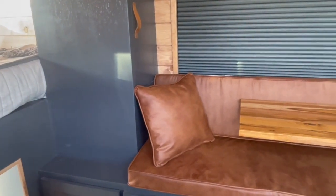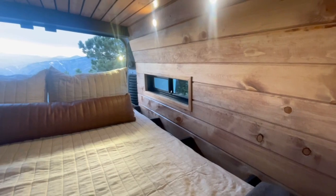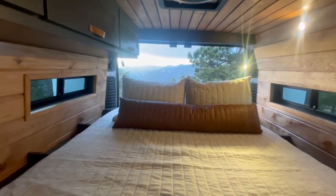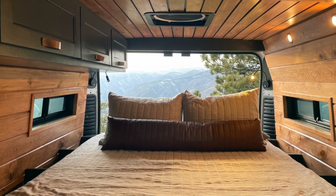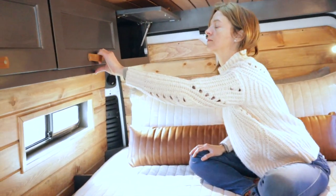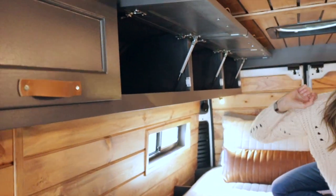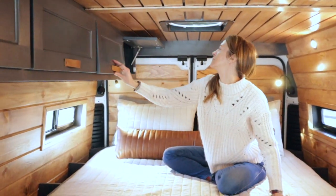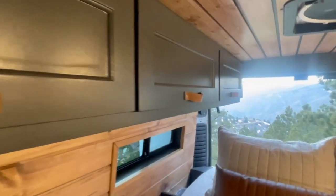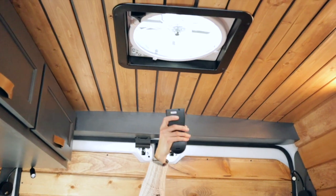To finish out the living room is a big AMA screened slider window, along with some blackout pull-down shades for privacy. The best new feature in the Charlie build is an actual queen-sized bed — now everybody can sleep comfortably. With this being a 159 extended van, there's an extra 14 inches to work with, which allowed us to fit three big bedroom cabinets instead of our typical two. The Charlie has two MaxAir fans, which you can control from the comfort of your queen-sized bed.